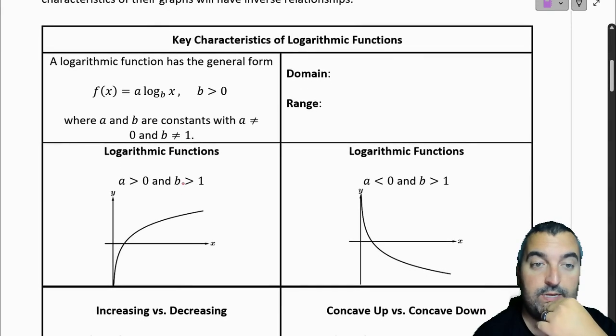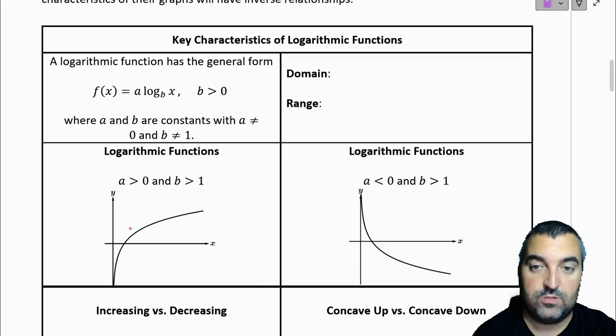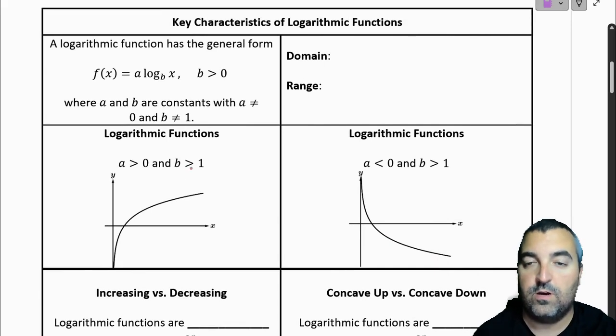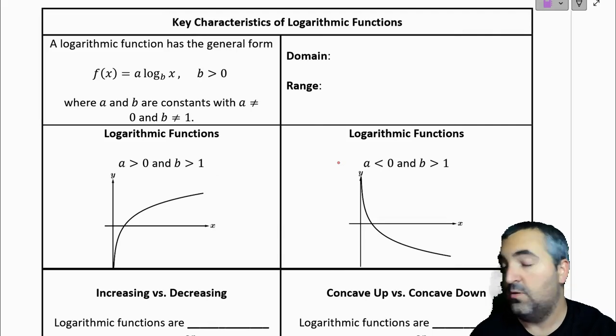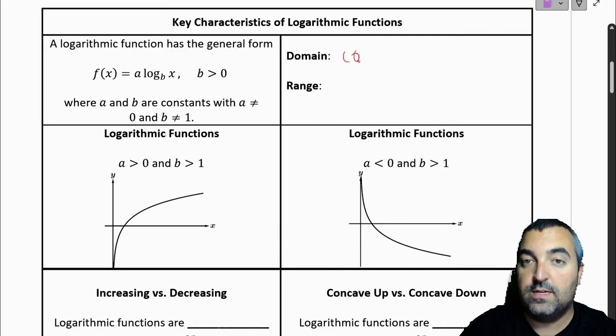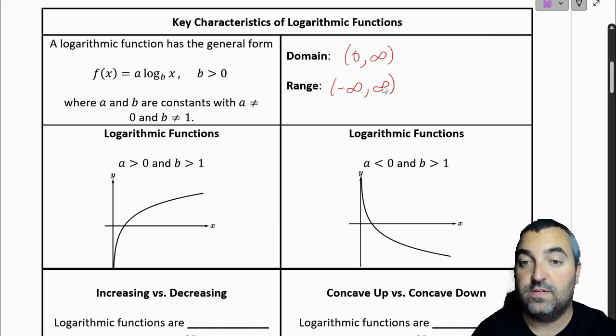So what ends up happening is if you want to see some examples, here's two examples here. This is when a is greater than 1. Here's where a is less than 1. And b again always bigger than 1. Sorry, not always bigger than 1, but it's bigger than 1 in these two cases. You'll notice in general they do follow this pattern, that it goes from 0 to infinity for the domain, and the range is negative infinity to positive infinity.